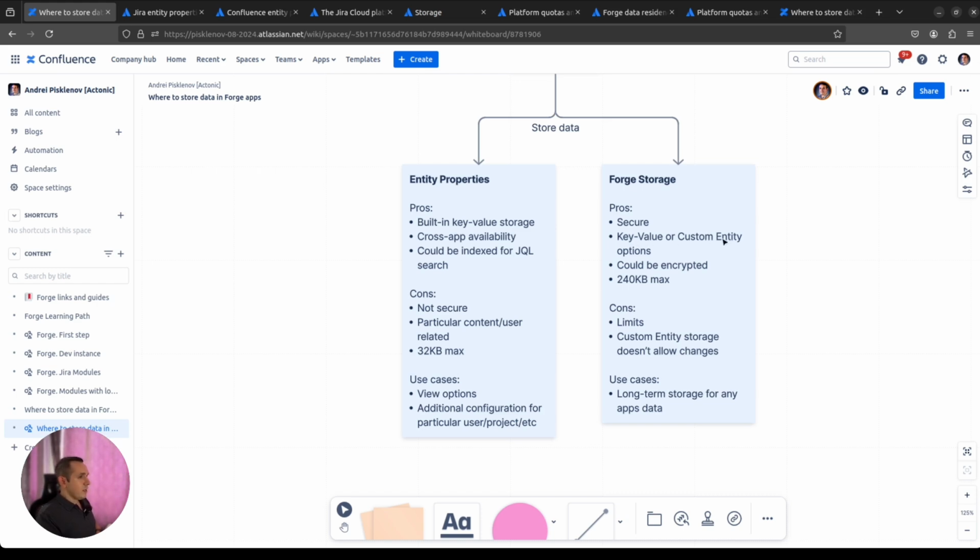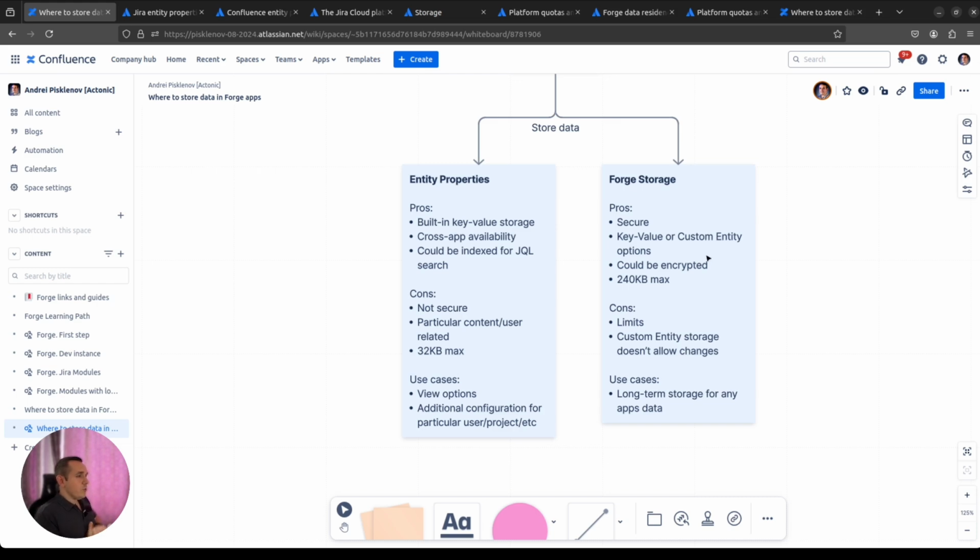Custom entity allows you to create separate namespaces for every custom entity, but it has so many limitations, which I will mention later. So it sounds like it's not recommended to use it, or you should definitely understand that you need exactly custom entity storage, and standard key-value storage is not enough.